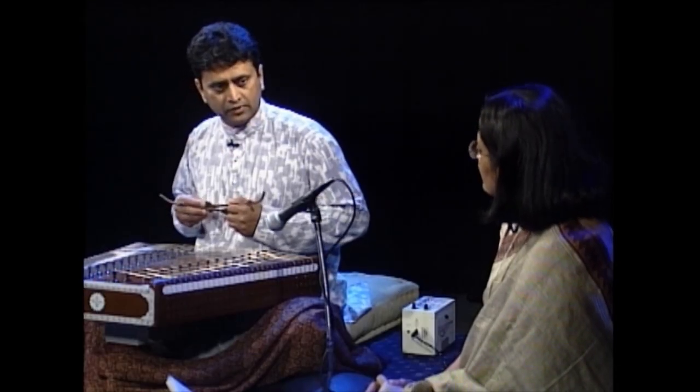Does that also follow different tempos? We typically start with lower speed rhythmic cycles and lower speed compositions as such, and then we tend to increase the speed as we go further into the concert as such.